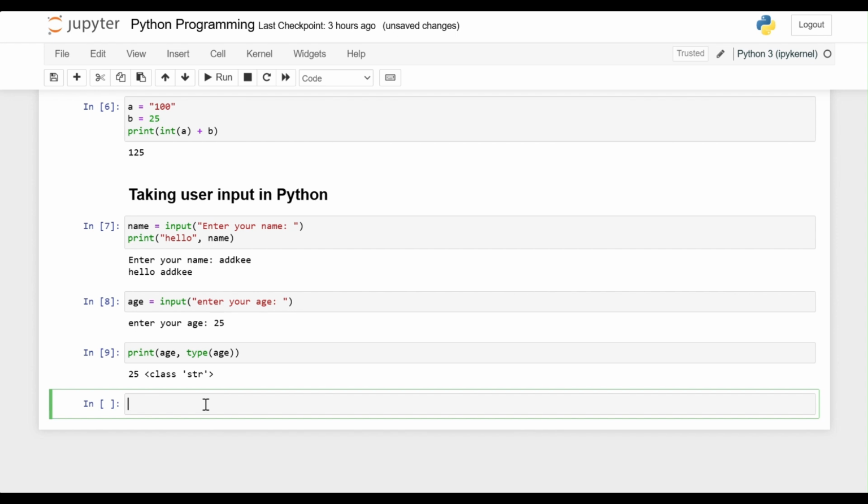To perform calculations, you need to convert it into a number using int or float. In the last video we learned about changing the types of variables. So now we change it: age is equal to int, then input, "Enter your age".